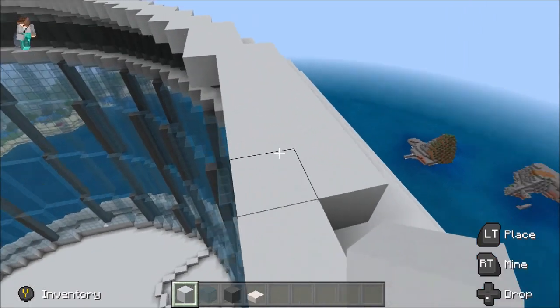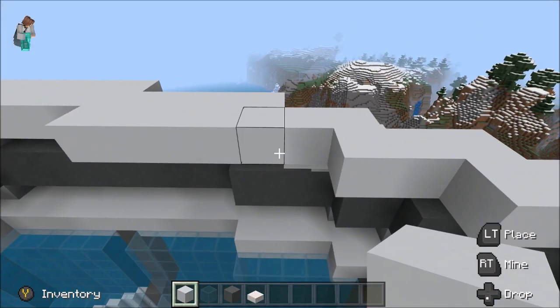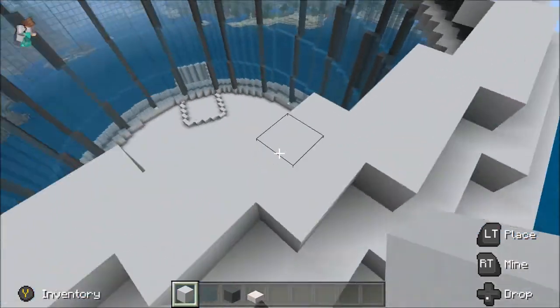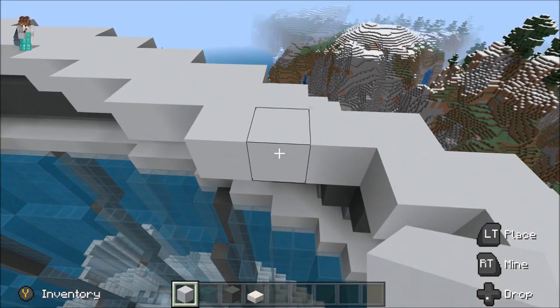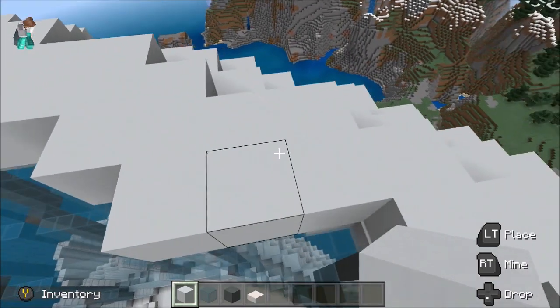So we want to overlap it by one. Does that work? Yeah, that works. I'll just do it that way. Overlap it by one. I think that works anyway. Yep, overlap it by one.